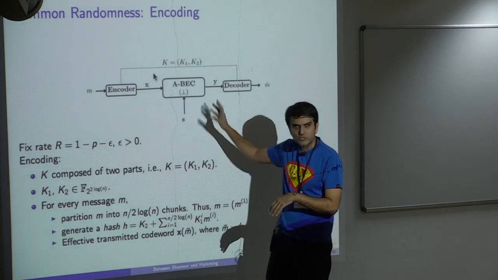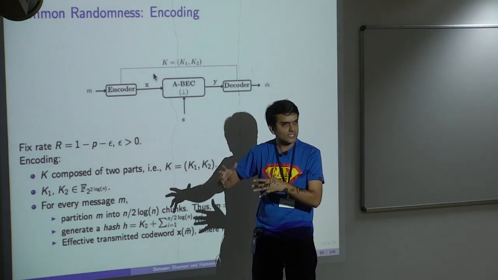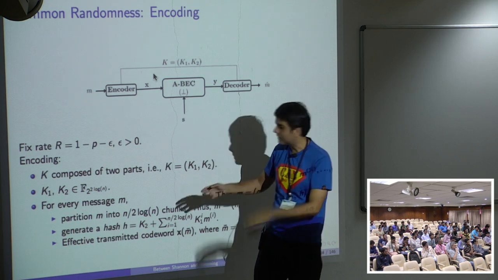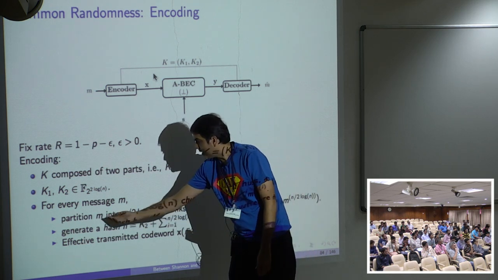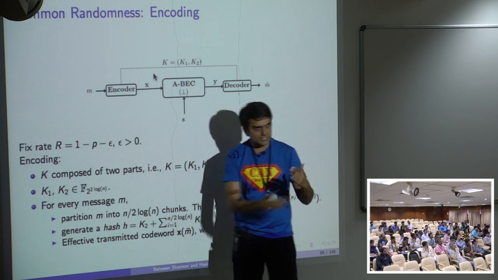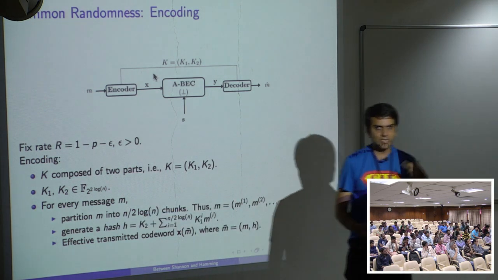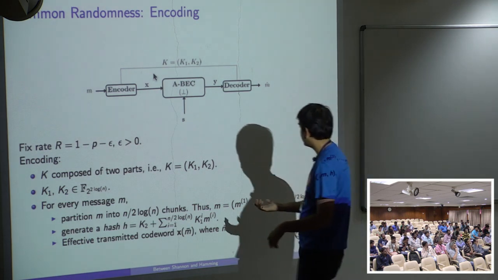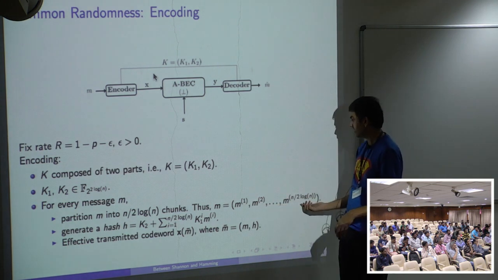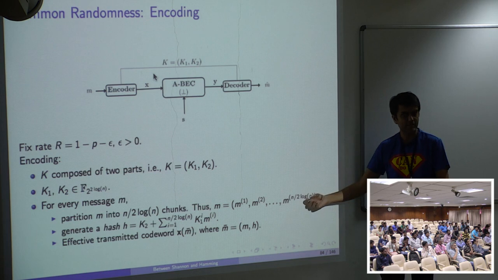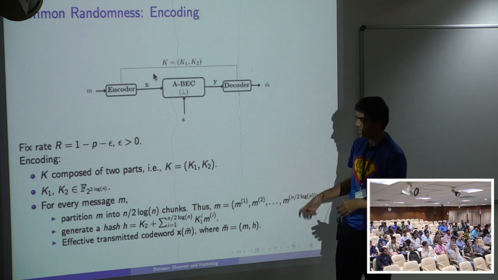By the way, these 2's and so on don't really matter. I'm just trying to be very explicit over here. You could have 3 log n, 1.5 log n, and so on, but let's just be explicit. Now partition this message, which is a binary vector. You can also view it as being a vector over the same field. So partition it into message symbols over that same field. So now you'll have n over 2 log n such symbols, a slightly sublinear number of finite field elements.